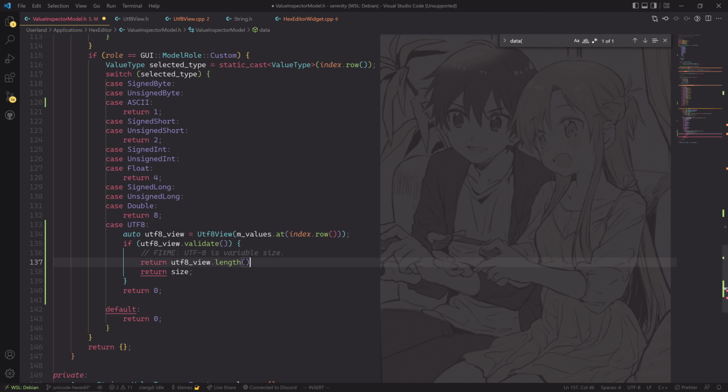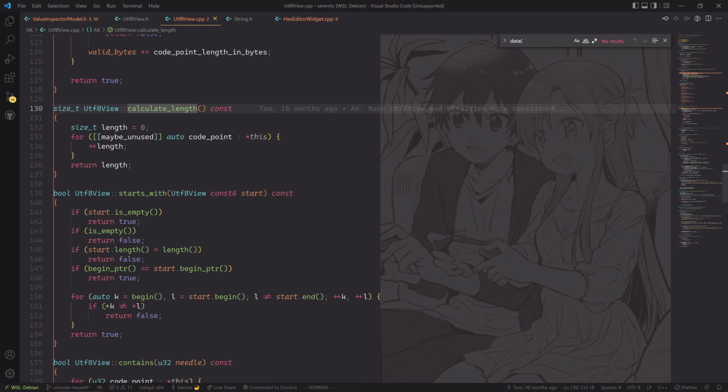Cannot jump from switch statement, jump bypasses variable initialization. Well, I think we need to do this. So if we have something valid, then we can actually just return the view length. That was the one doing the calculate length, which probably verifies that it's valid, or it would crash.